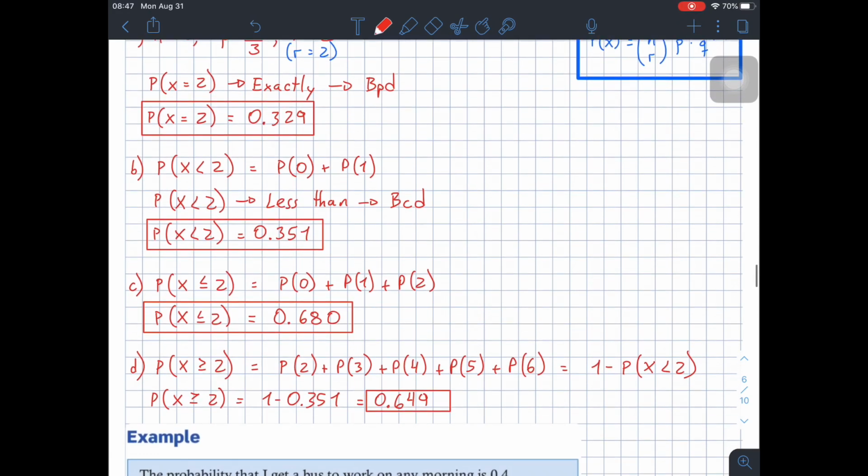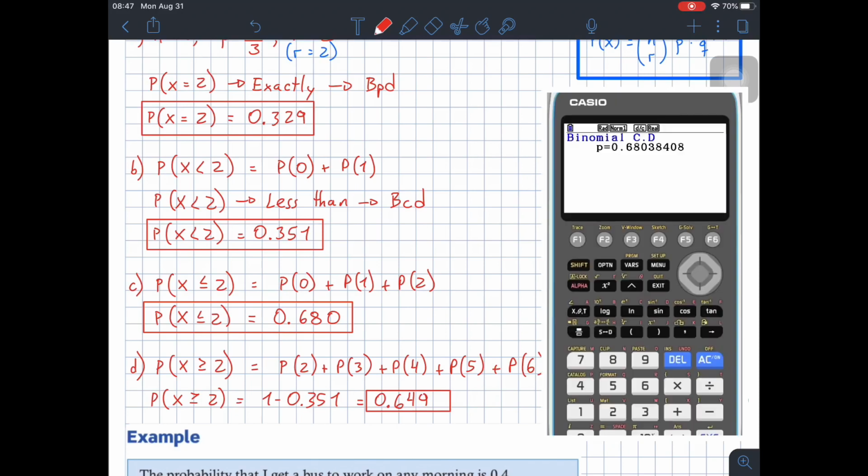If you have a calculator similar to mine, let me show you what you're going to do in that case, or what you could do in that case. If we go to a calculator, you go back, and in the lower, we're going to write 2, right, which is the lower boundary, and the upper would be 6, right? We go from 2 to 6. And then you calculate on execute, and there you get the same value, right? 0.649, if we round it to 3 significant figures, okay?